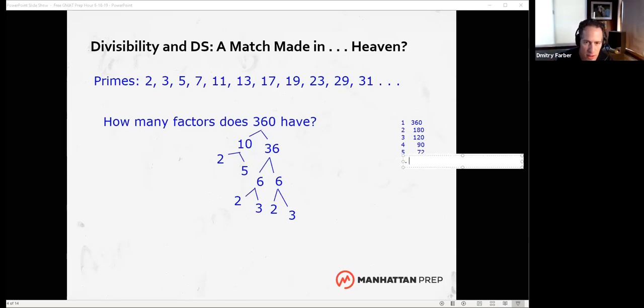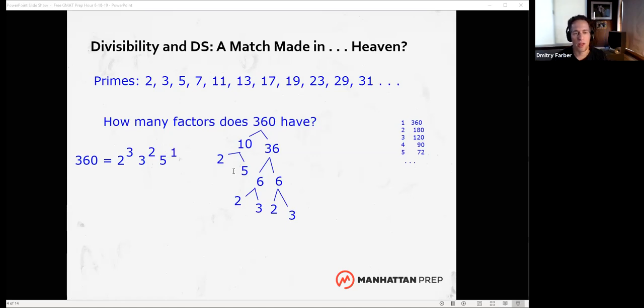So Abir has written, okay, my total breakdown is that 360 has, what is that, 3 2s, 2 3s, and a 5. So if I put those together, 2 to the 3, 3 to the 2, 5 to the 1, there's a little cute shortcut I can do. And this is, to be honest, in the category of little tricks more than the center of everything you must know about the GMAT, but it's still cool enough that I want to look at it.